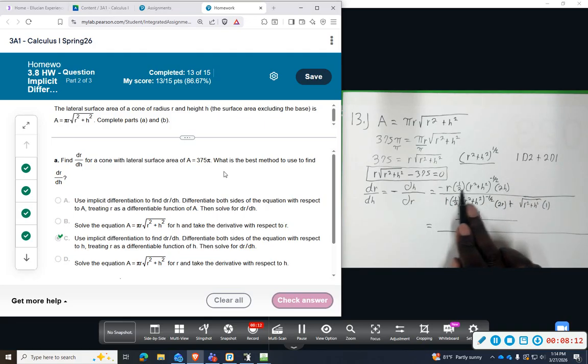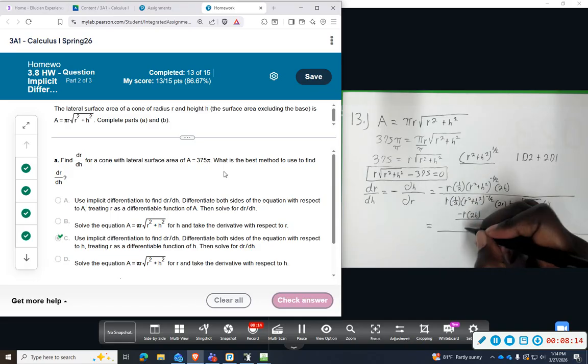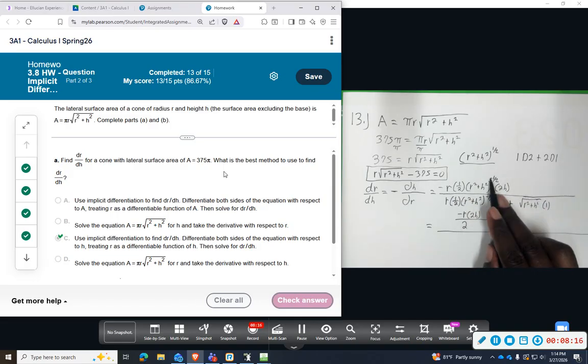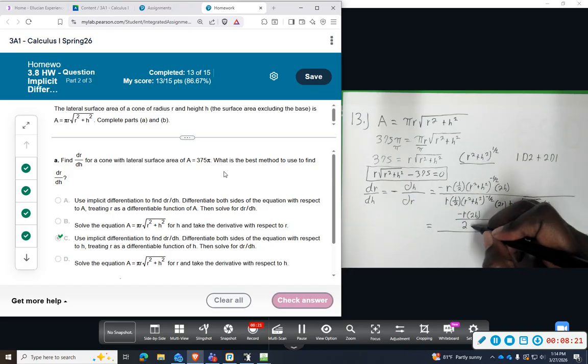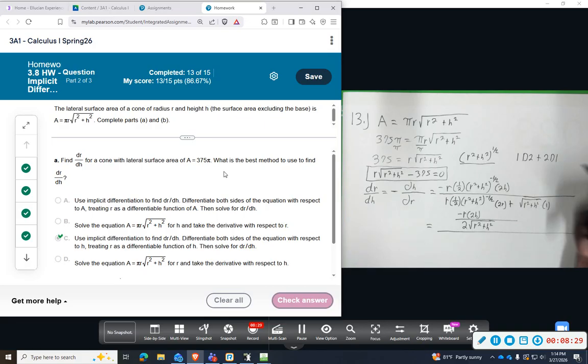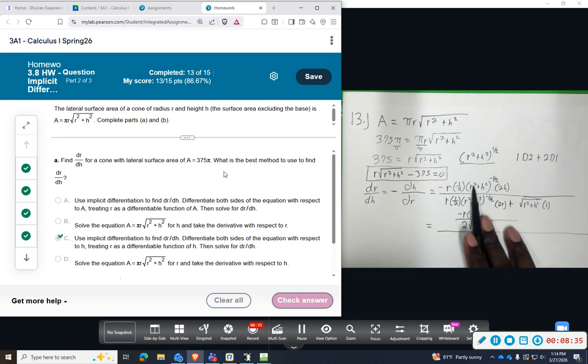Okay. On the bottom of the numerator, we have a 2 in the denominator. The 1/2 power is the same as a square root, but it gets moved to the bottom, so we're looking at a square root of r squared plus h squared. So we got the r, the 1/2, 2 is on the bottom, this negative exponent goes to the bottom, and then times the 2h. So here's my numerator.